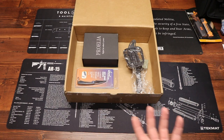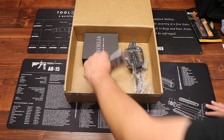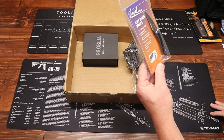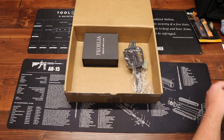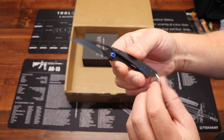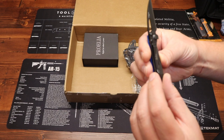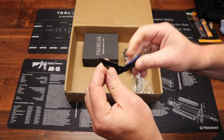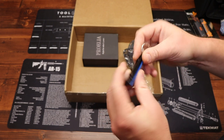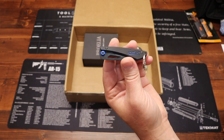Now it's time to move on to what Monthly Knife Club is all about — knives. First up, we have from Javelin the key ring knife. It has a key chain on it, a nice sharp little knife with G10 handles and a frame lock. Lightweight, easy to EDC on a key chain if you're into key chain carry. That is the Javelin key chain knife. Price on this is $9.95.